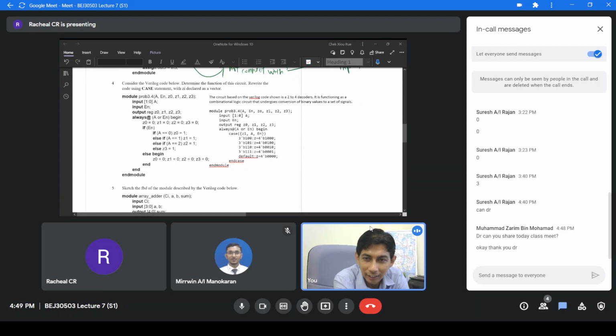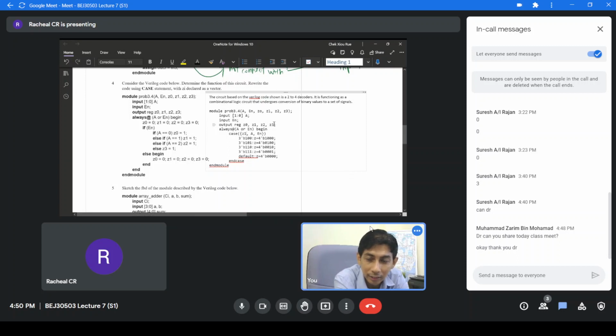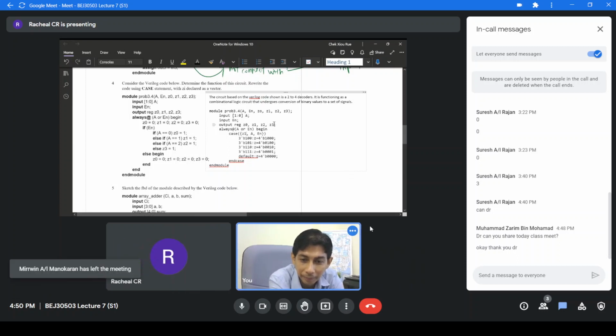Not all correct. Here, Z, because you declared Z as single individual signals, Z0, Z1, Z2, Z3, and in your case statement you cannot use Z as 4-bit like that.